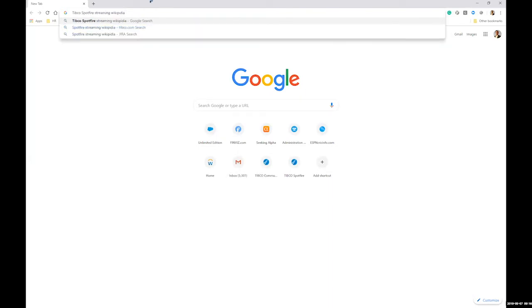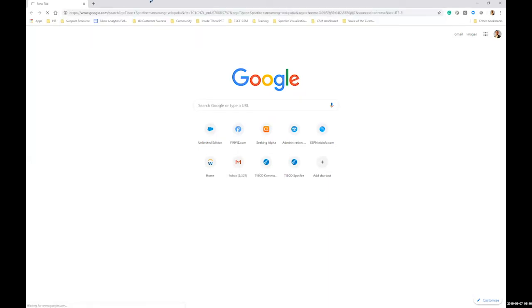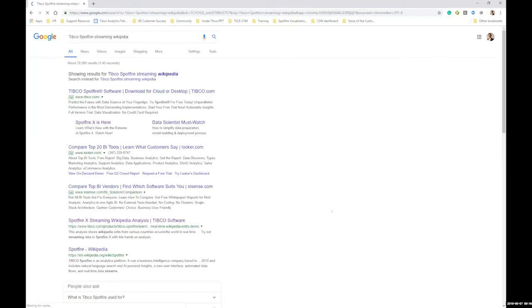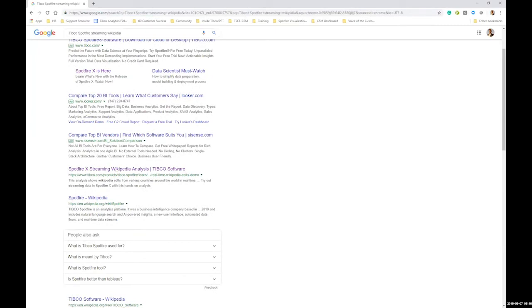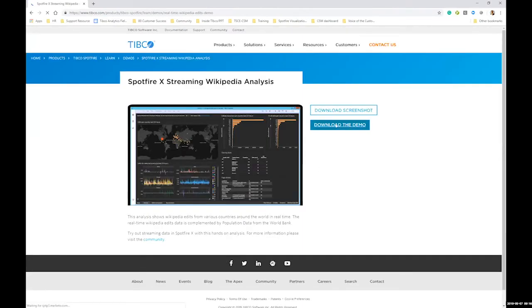Look at this, I did it once. Streaming Wikipedia, and it will open up this page, and this is it. Streaming Wikipedia analysis. And you just have to download the demo. Okay, it's downloading. Cool.